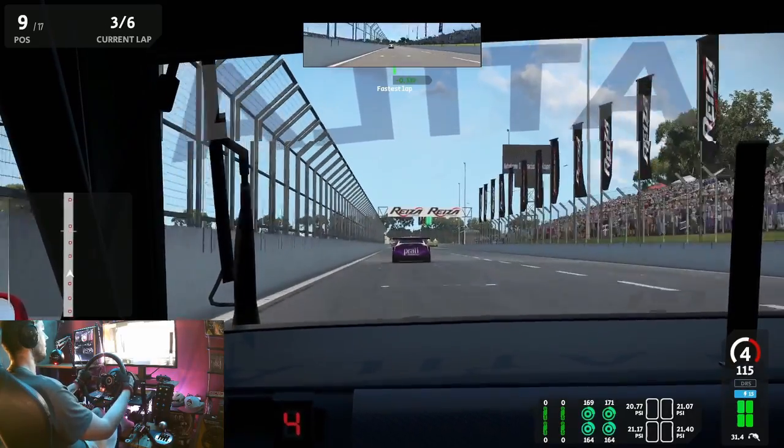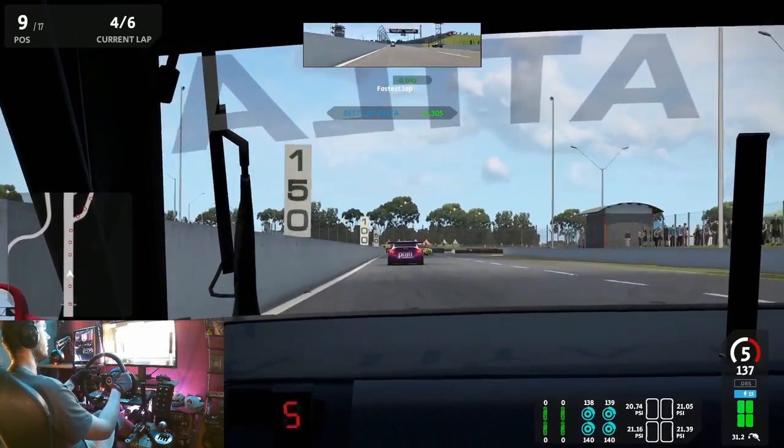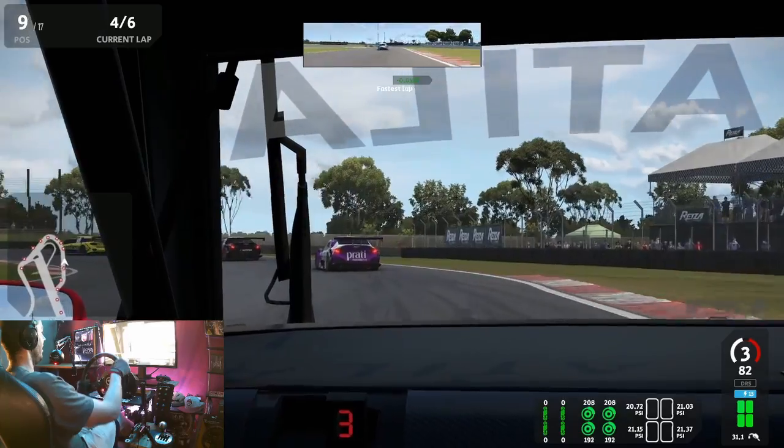Fastest lap for Zonto, 56.64. The guy ahead has just done a 57.00. That's half distance. You're looking good for fuel. Oh, we're going over donut. 57.15.